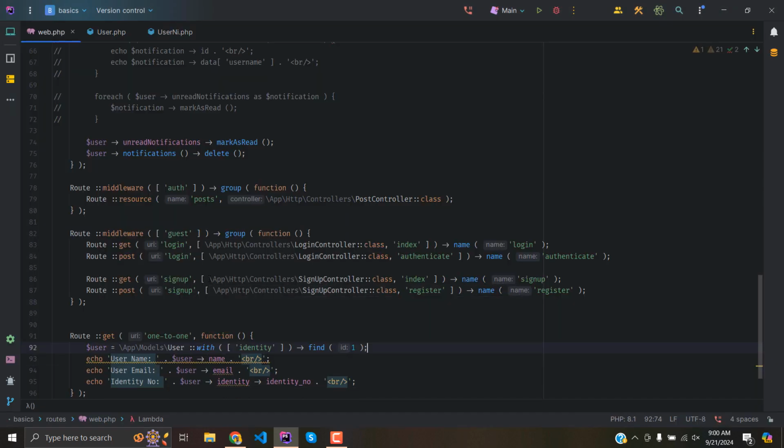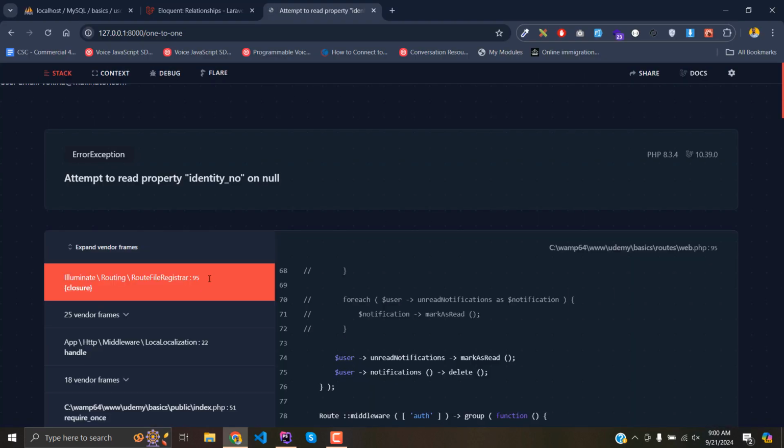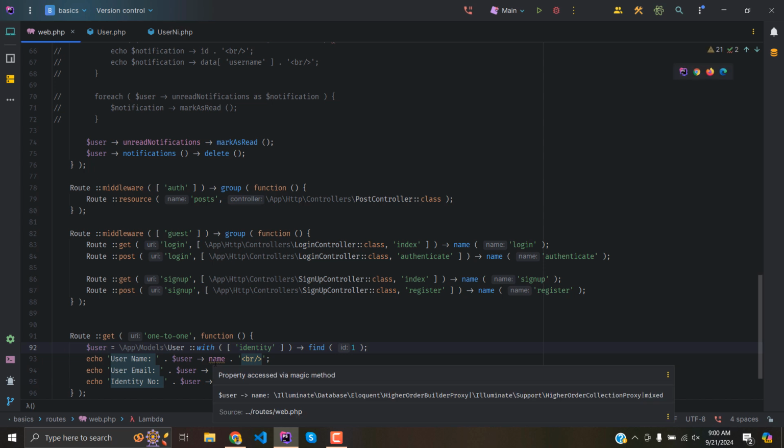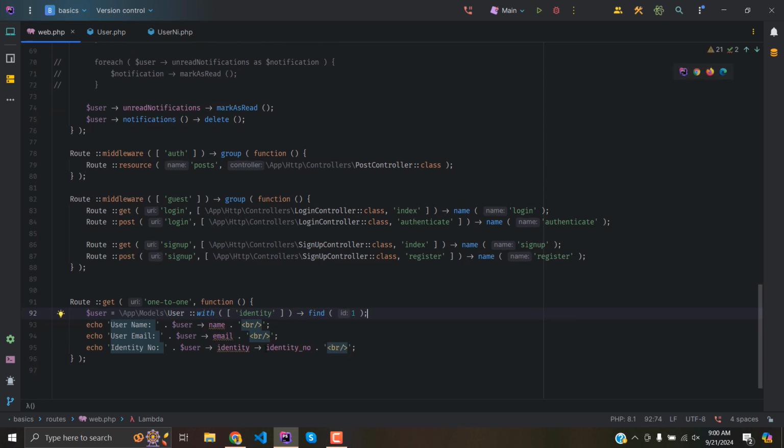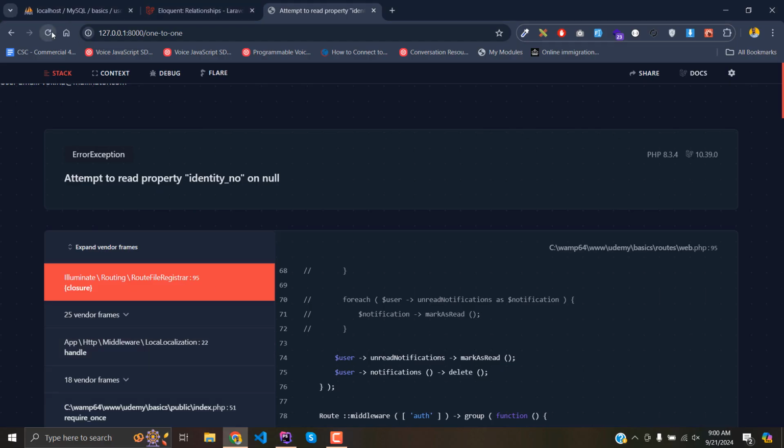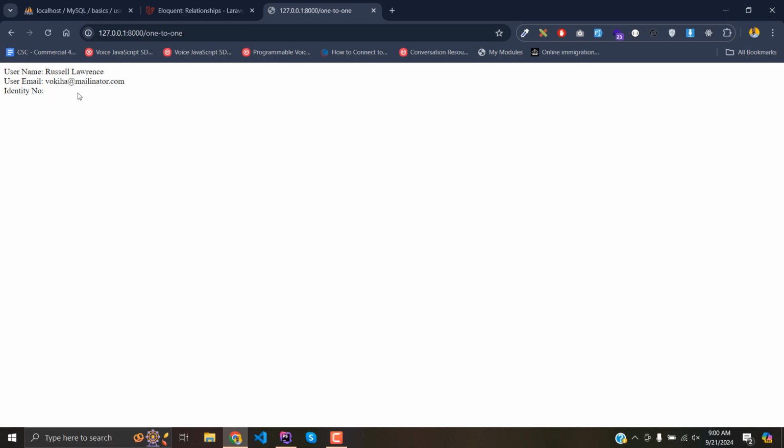So all we can do in order to avoid such kind of errors, it's always a best practice to use the null safe operator. So what is a null safe operator? That automatically identifies if the object is not null, get this value. If the object is not null, get this column or key. Otherwise, just show nothing here. So all I need to do is basically, I will say we do have the identity here. Okay, so that's not a big problem. So I'm going to use the question mark before the arrow sign. Now if I reload one more time, you now see the identity is empty.